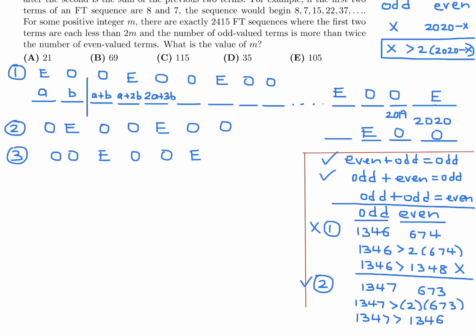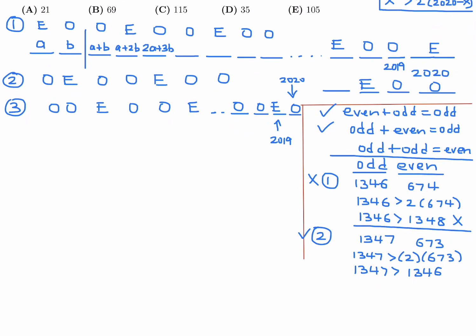All right, and then when I get all the way down to the last 4, what do I have? Well, very similar to before. This is the final one, right? That's the 2020th, and then this one is the 2019. Because 2019 is divisible by 3, the last 3 until 2019 will be OOE, because 2019 divides into 3 perfectly. And therefore that 2020th will be O.